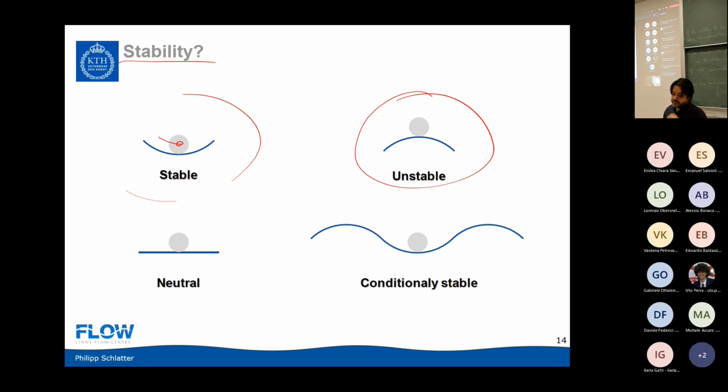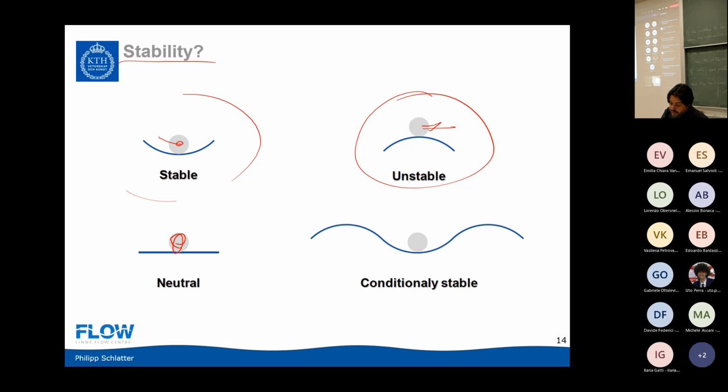Obviously, this situation here would be unstable. Maybe I managed to balance the sphere on top of this little hill, but as soon as I hit it a little bit, kicking it from the side, it would roll down on either side of this hill. It will never go back up. And this is what we would call an unstable system. And in between stable and unstable is the neutral system, where I can push the ball, but then it would just stay in the same kind of position but somewhere else. So that's in the middle.